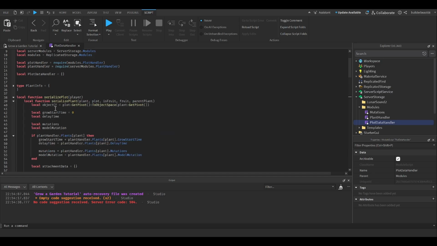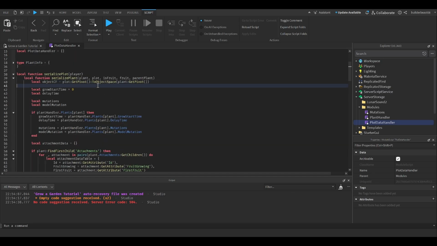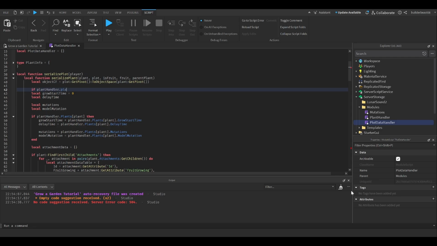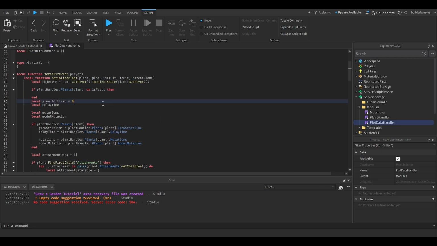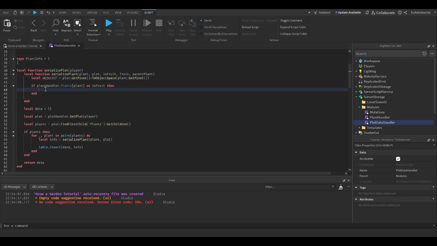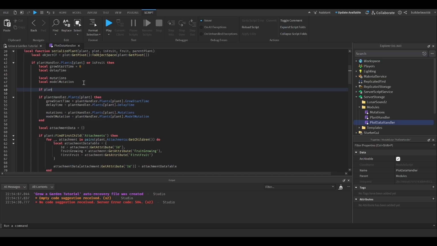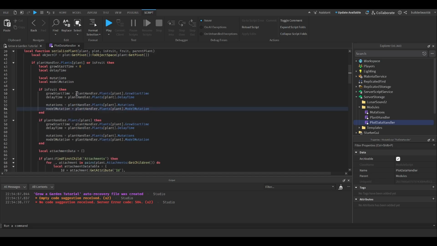And now up in this function. But first, right here, if plant handler dot plants plant or is fruit, then you gotta cut all of this and put it inside of there. So if is fruit, then we're gonna take all this, we're gonna copy it. It's gonna be fruit dot grow start time, fruit dot delay time, fruit dot mutations, and fruit dot model mutation. But in between there, we're gonna set the attachment value.